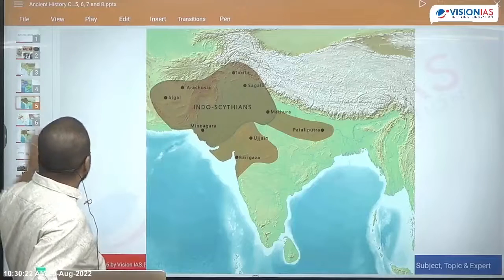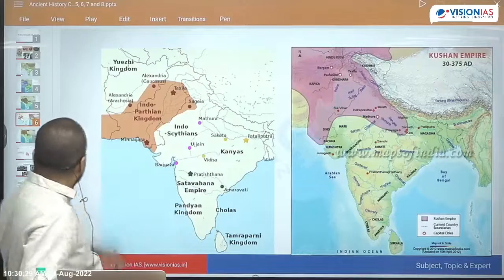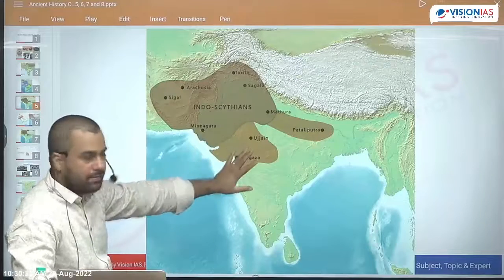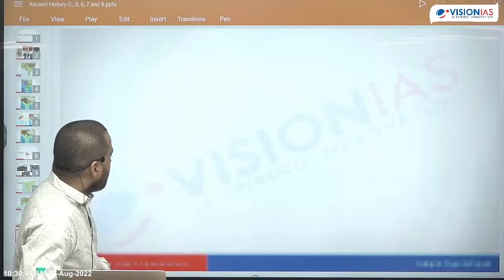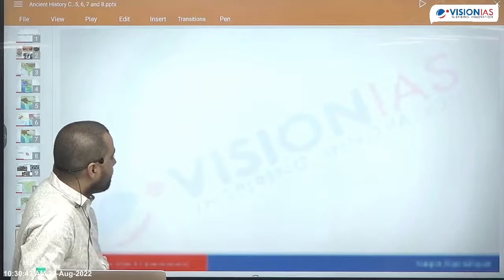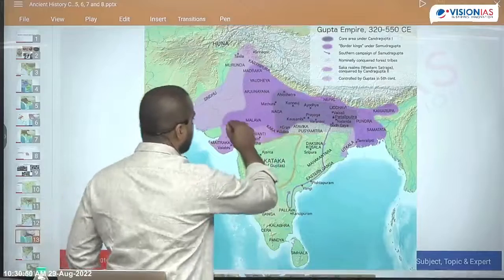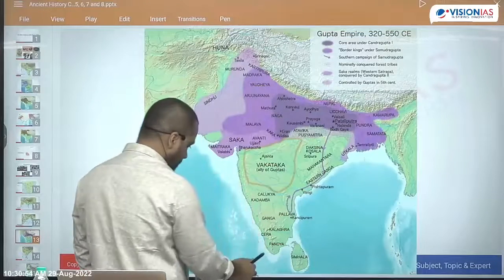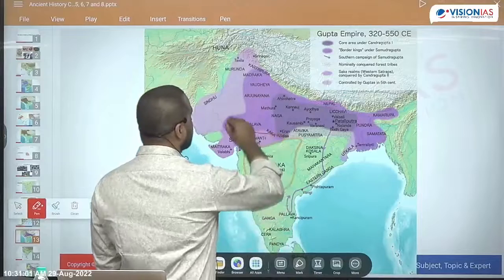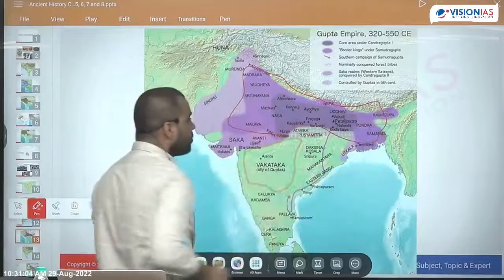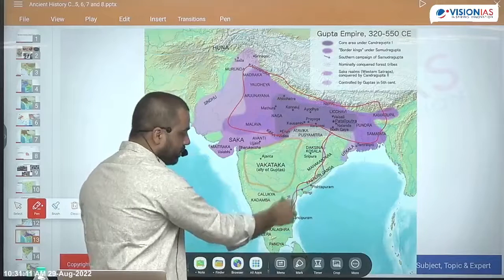In this part, in a very short span of time, they were first defeated by Parthians and later by Kushanas. But ये जो Gujarat वाला part है, this continued for many years. In fact, let me show you another map of Gupta Empire, which I am going to discuss in detail. Now this is the map of Gupta Empire. अब ये जो part है, this part here is the part which was ruled by Samudragupta directly, and Samudragupta also led his expedition in the southern part of the country and emerged victorious.